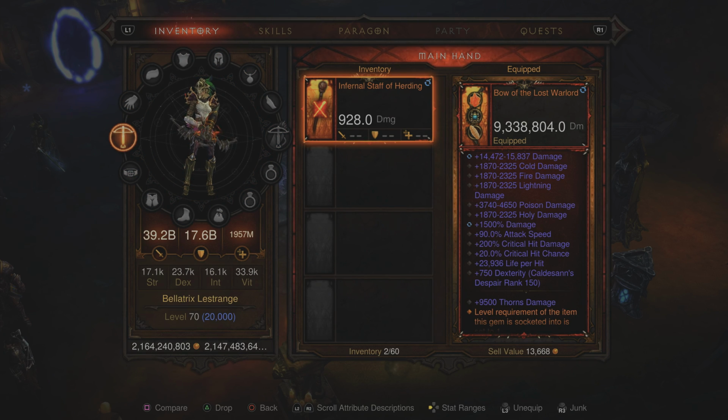So I am changing the ways that I do these build guide videos. I'm only going to briefly showcase the gear, briefly go over skills, briefly touch on Paragon, very briefly go over the detailed stats, and then obviously wrap the video up with some gameplay.